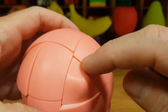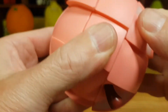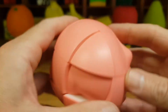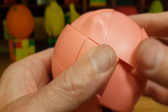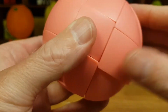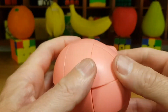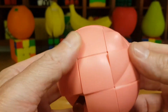And of course, when we're putting this in, that little divot bit needs to be at the bottom. Yep, so they're good. It's just this one. They all feel good to me. Right, as you see, I just kept trying it in, trying to turn it around. That feels pretty good. Doesn't feel great, but it feels pretty good.